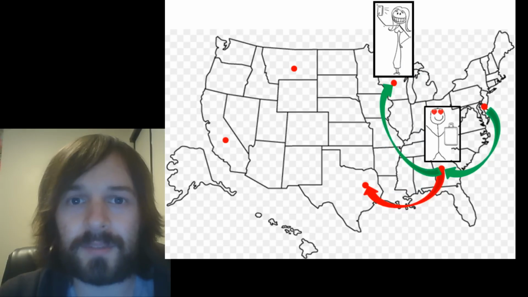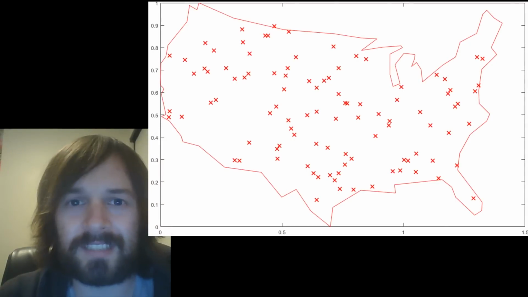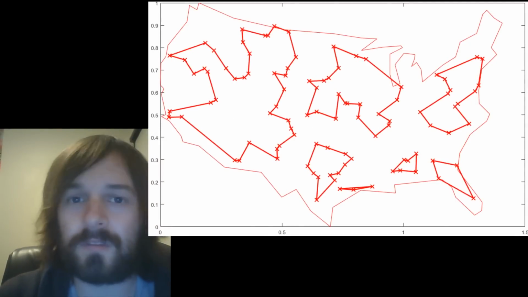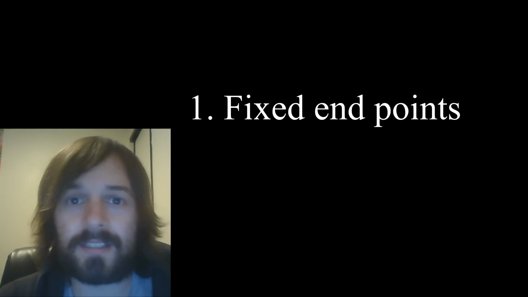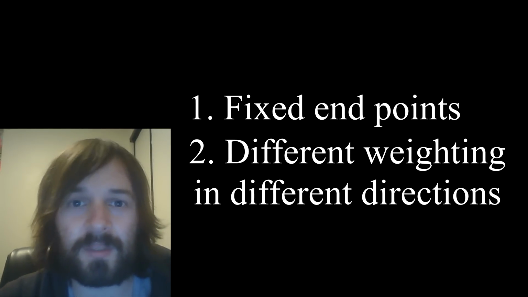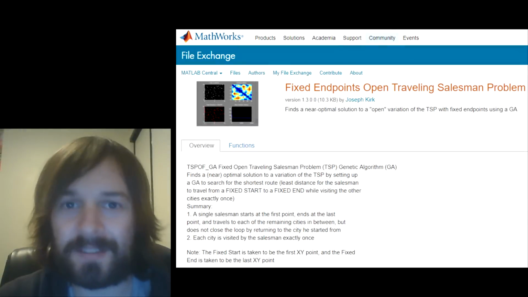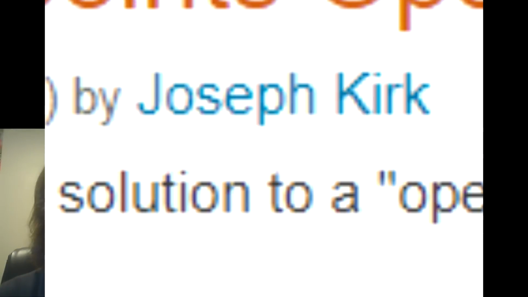MATLAB has some inbuilt functions that you can use to solve the traveling salesman problem, which look like this. At the end, you can see that it found the best possible route through all of these cities. But I needed to do a couple of modifications. First, there needs to be a fixed start and end point. Second, I needed to change the weighting system so that it was possible to have a different weight depending on which direction you travel from one checkpoint to another. Luckily, I found a piece of code online which does exactly these two things for me. Thank you to Joseph Kirk.